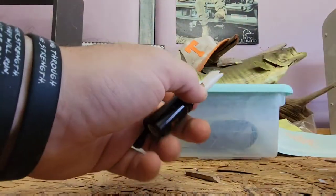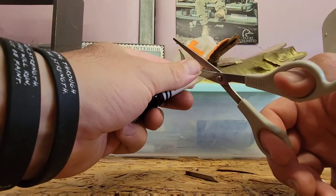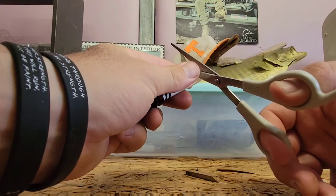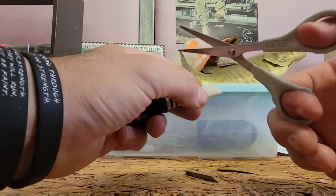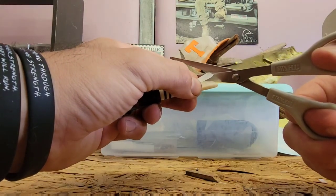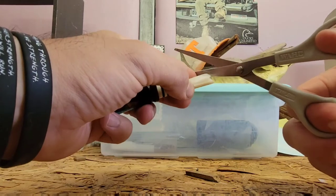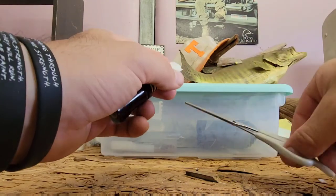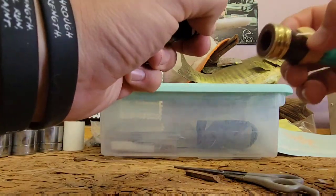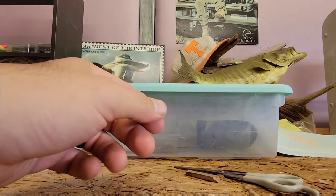Just a hair too long. I'm gonna cut just a slight cut off of that thing. That's probably going to be where I want to leave it, because if I cut any more off, probably be too much of a cut and it'll start squeaking on me. See what that sounds like.